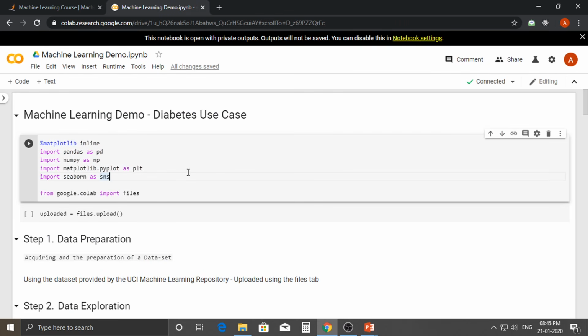So I am in Google Colab. This is an online environment created by Google. You can use it for free, and you can write and run Python code inside this Colab environment and create machine learning models online, and you can collab with other people as well. This is completely free, and it's an awesome resource.